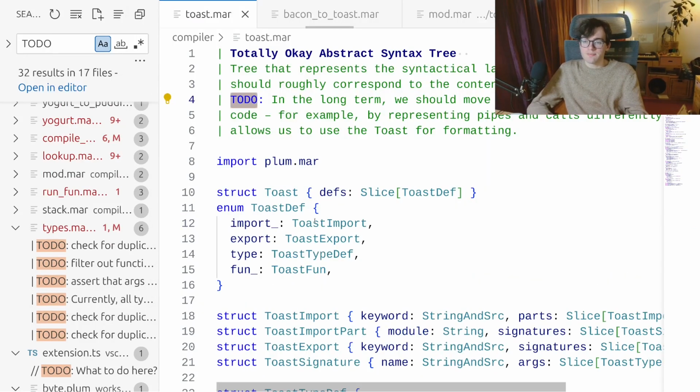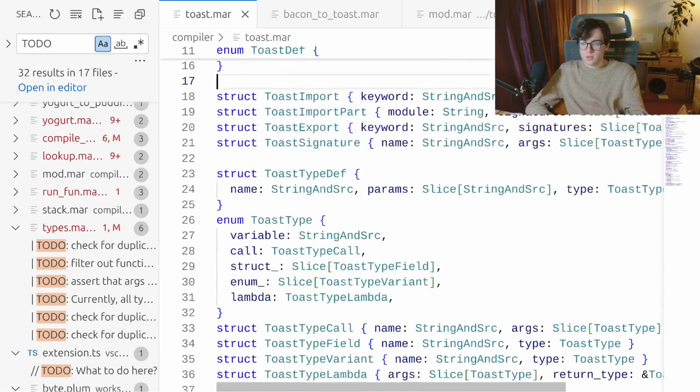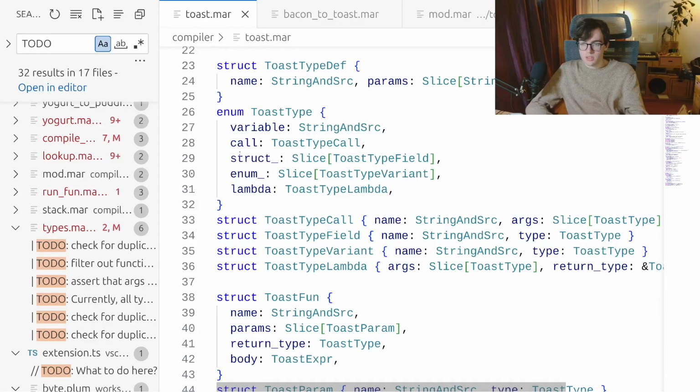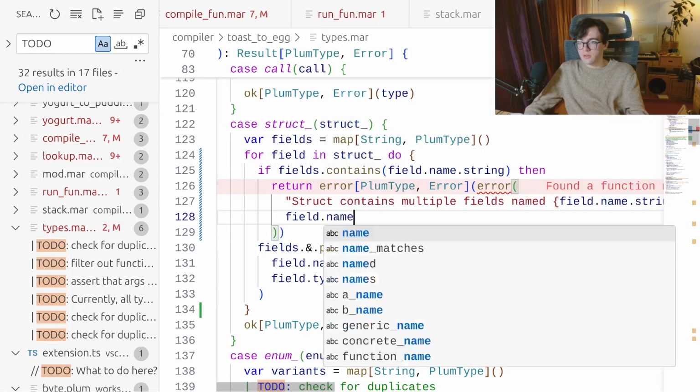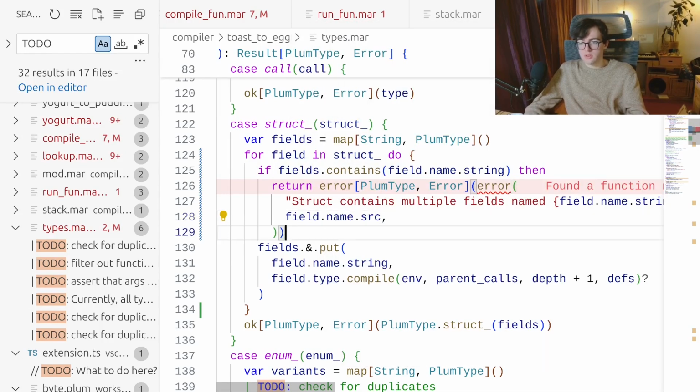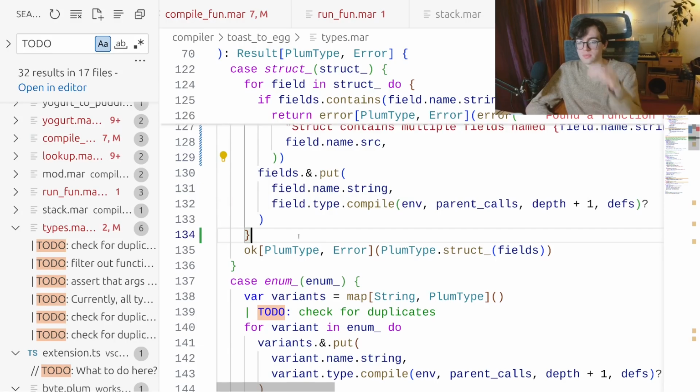Let's see. We have a toast type that contains... Oh, I mean the fields, they have names. So we can just do field name, not source. That makes sense. In the long term we could even underline both fields or something like that.